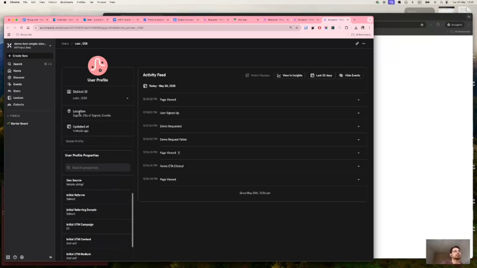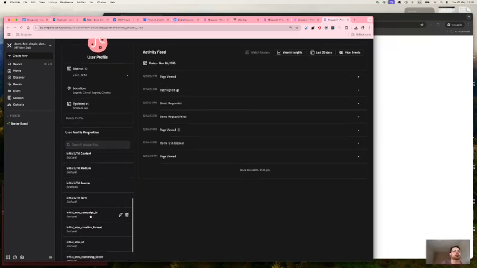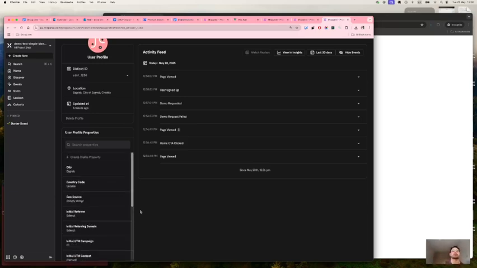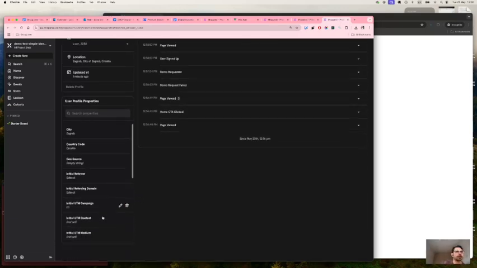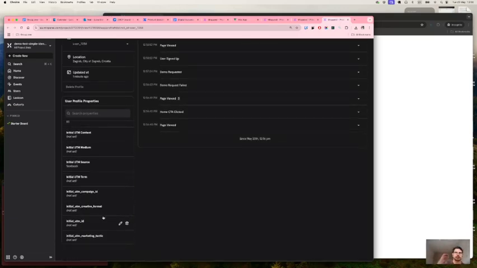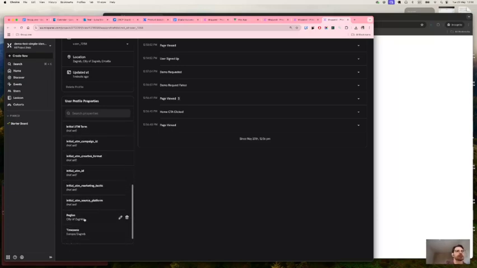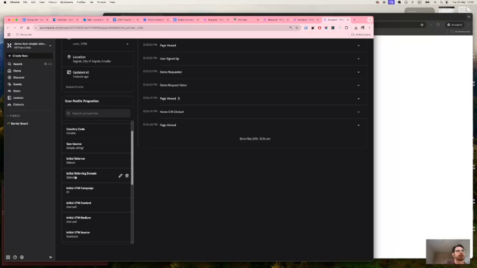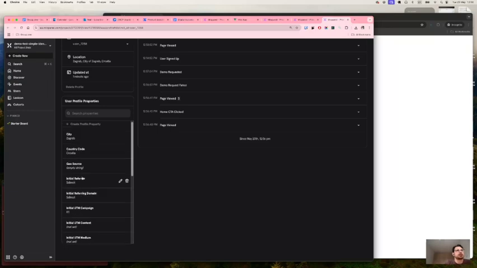Also, you will notice in the profile now we have all these properties for the user. So they create this profile once the user is identified, and in this profile they retroactively fill in the things such as UTMs. You see that it was Facebook, it was campaign 111. They came directly, not through clicking on some links, but they introduced the link in the URL, where they're coming from, and so on.